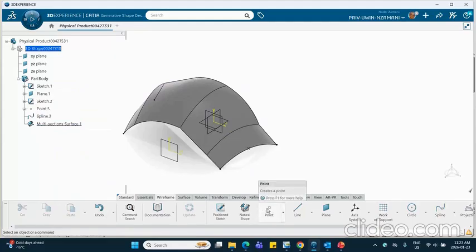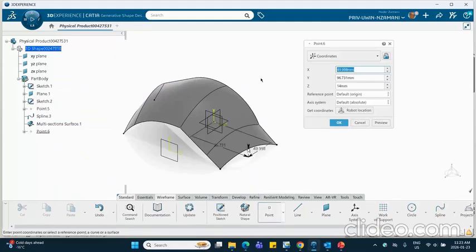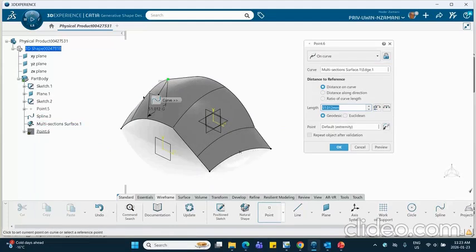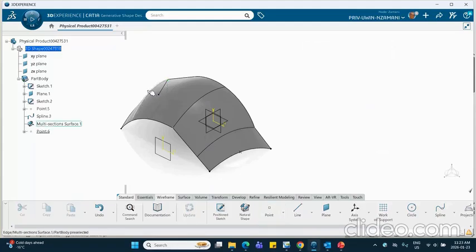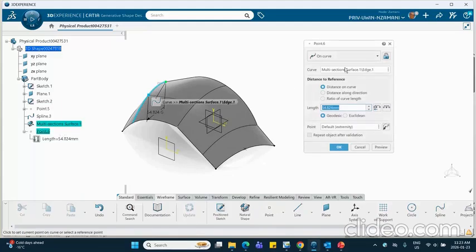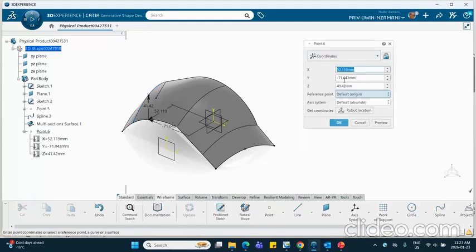Good. Let me do another point, another spline. So I'm going to go and do a point, say on this curve, let's say somewhere in the middle, and I create it, and I want to move this thing up. So let me double click on this, and I can use coordinates now. Move it up and to the left, whatever you want. So maybe up like that, a little bit to the left, and then say OK.